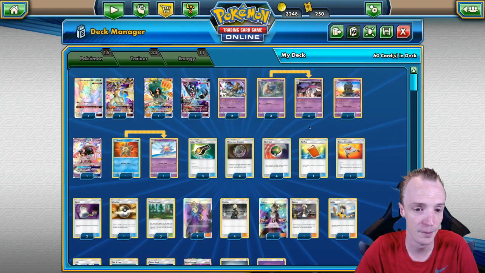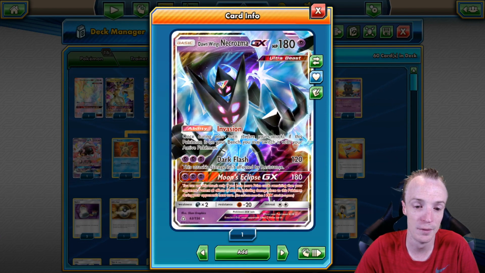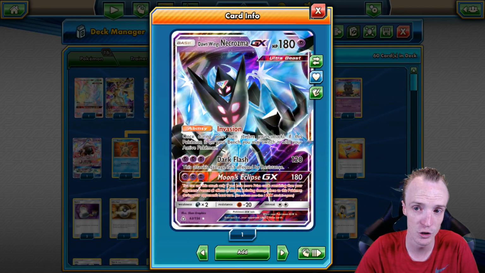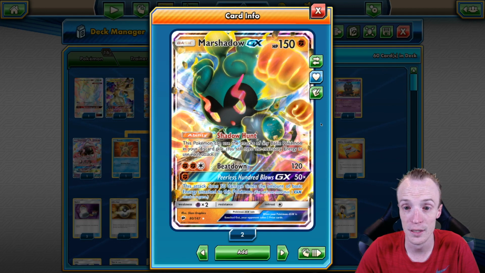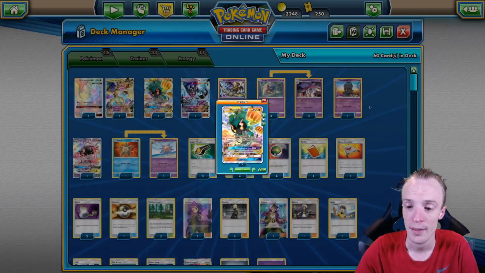Really handy indeed. We've also got the Dawn Wings Necrozma here because of his Invasion ability, which allows us to switch into the active at any stage. And we've got a Marshadow-GX, which is just a Fighting Pokemon to counter those decks that have Fighting weakness, which is quite relevant. So that's the deck.